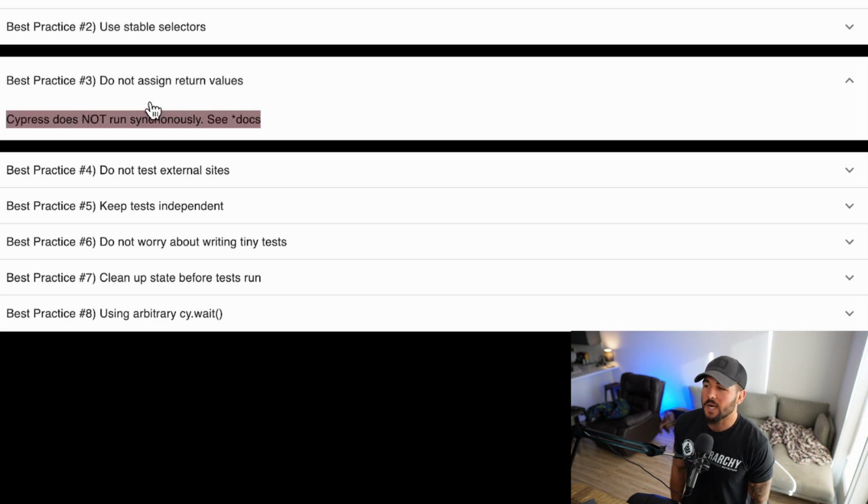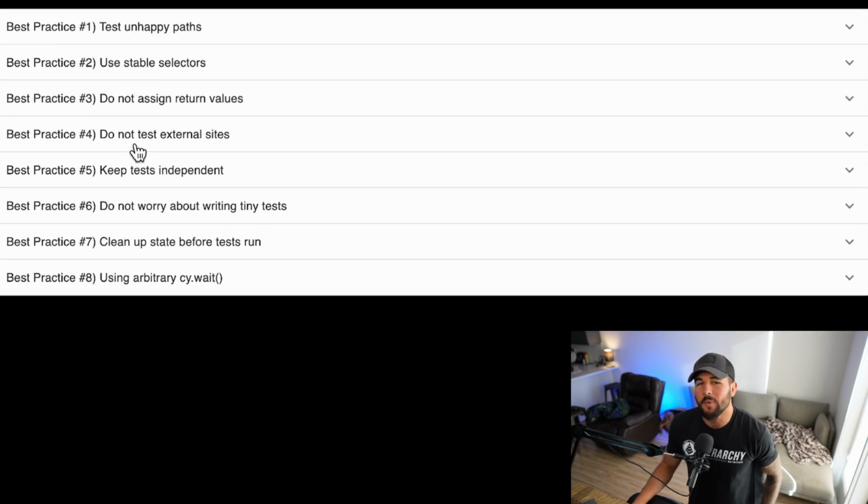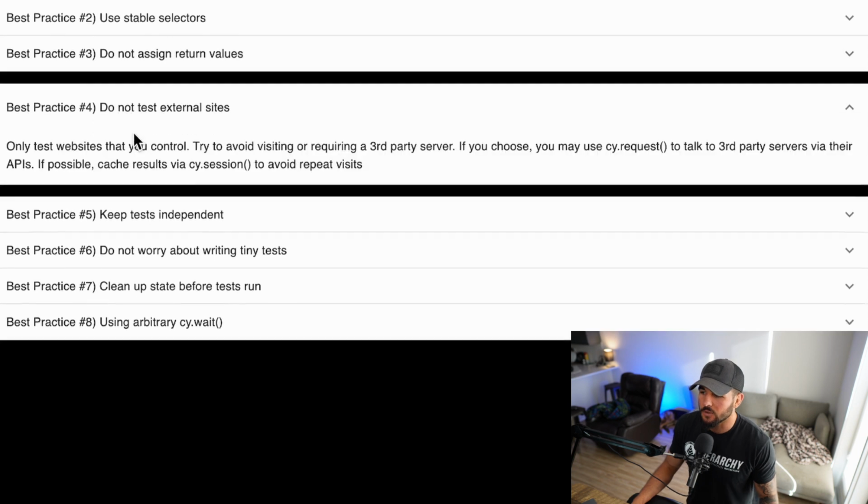if you absolutely need to. But as you could see in most of the tests that we wrote here, we actually didn't need to do anything with .thens or stuff like that. We can just use the typical Cypress chaining and everything works just fine there. So try not to assign return values in most circumstances. I want to say all circumstances, but I try not to be too all or nothing about things. But Cypress does not run synchronously. All right. And if you need more help there, you can go back to the docs to where we looked at that earlier.